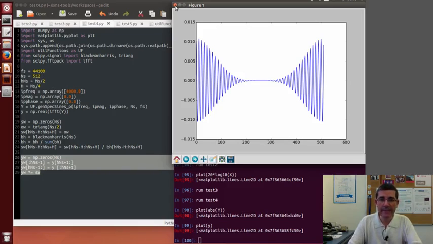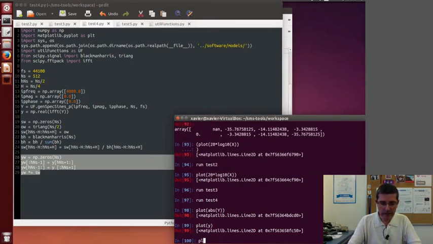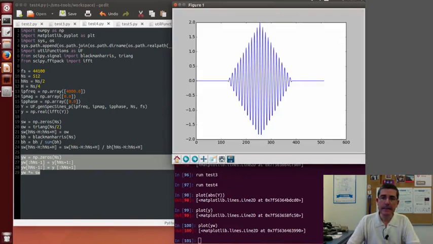Okay, so once we do that, then we undo. We divide by this window and multiply by a triangular window. So we can show the result of that, which is YW. Okay, and this is the signal that we would like to use in the overlap-add step, in which we have divided by the Blackman-Harris and we have multiplied by a half-length triangular window. So if the original was 512, now it's 256 samples. So we will be able to overlap by half of that. So we'll be able to overlap by 128 samples.